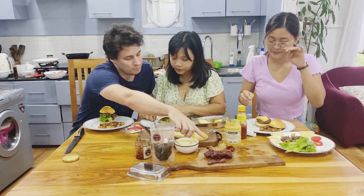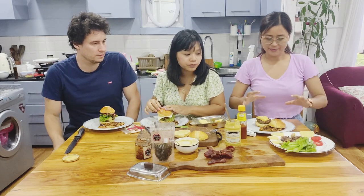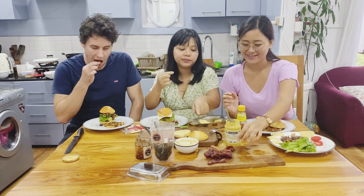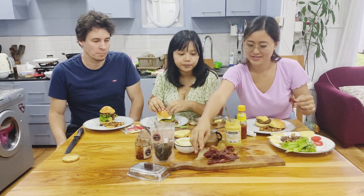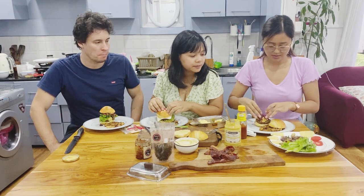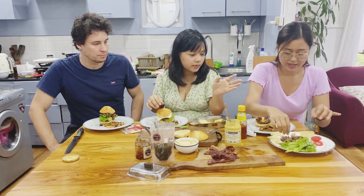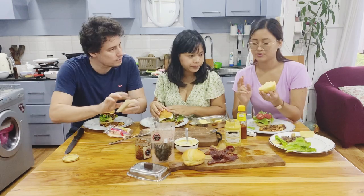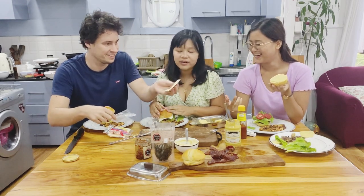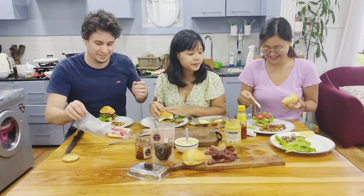If you want bacon, you can put bacon on, but if you don't want it, that's fine. I want to put them all. Cheeses. Three different types of cheese.